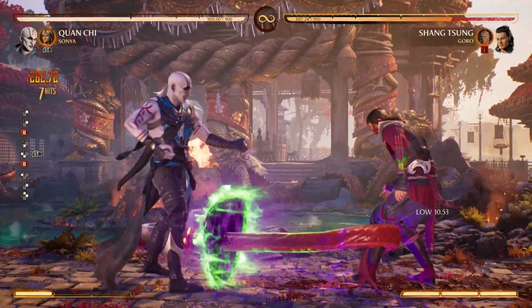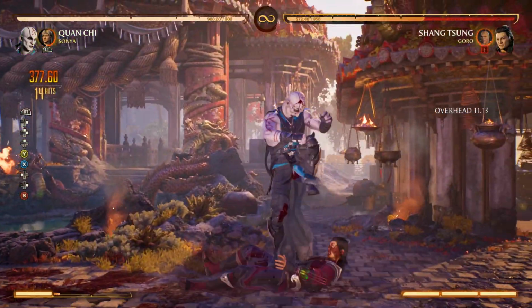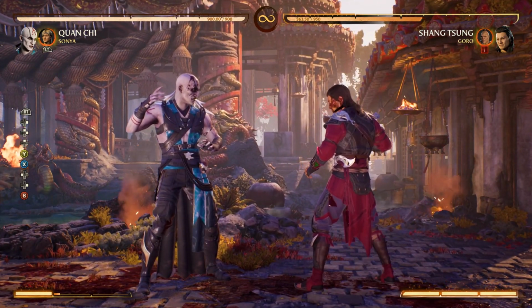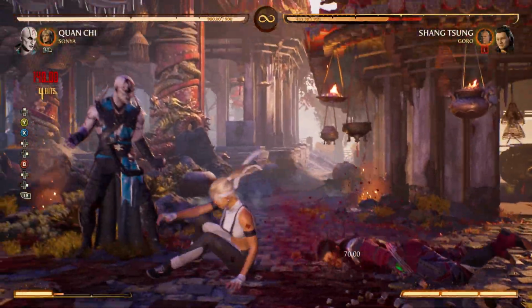To start, we'll burn some meter, just to show what it looks like when you're burning everything. We go 2-1 multiple times, and you're getting just under 400 damage. Again, half a bar of Kameo and 2 bars of Quan Chi. Pretty expensive, but cashing out, getting that 400 damage is really good.